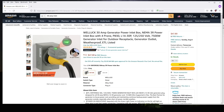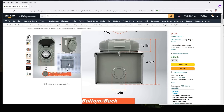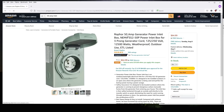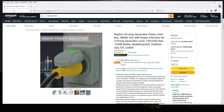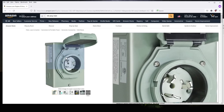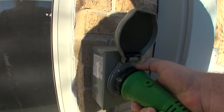Usually your generator will have a matching female port on the front panel, and your extension cord simply connects the two. My Predator generators are equipped with this 30-amp port, and if you have a gas home you may be able to get away with just this style of hookup with a single generator. The other and probably more common type is a 50-amp hookup, which can be a little confusing because most of the time a different plug is used on the generator versus on the inlet of the home. This socket can be referred to as an SS2-50P. It's a rounded plug that locks in with a slight twist, but the 240-volt version will be physically larger than the 30-amp one, and it only has three pins with a ground on the side. Often there's a very nice spinning ring on the plug that can help secure it in place — I highly suggest using an extension cord and inlet with that feature, otherwise the heavy 50-amp cable can easily torque the socket to the side and inadvertently disconnect the power.